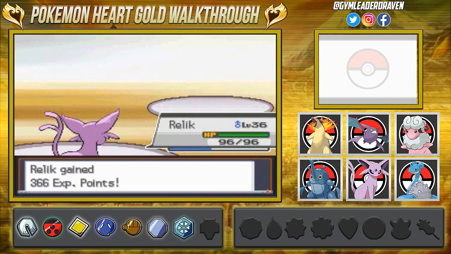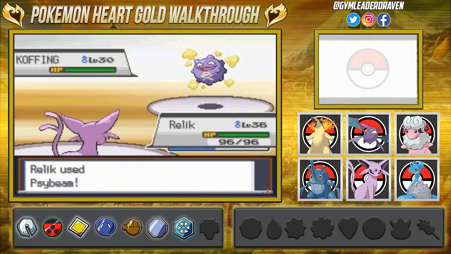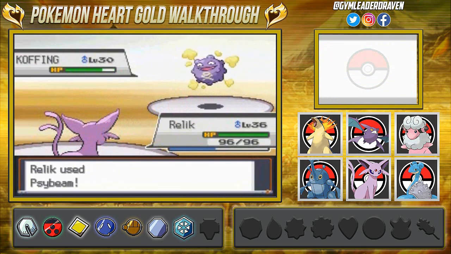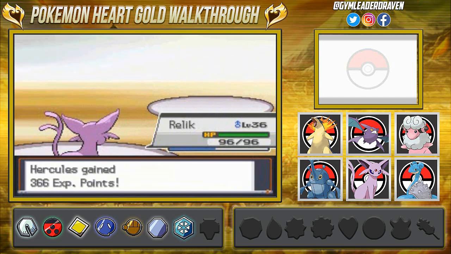And look at that, Hercules getting more points. Relic kicking butt, taking on all these Koppings. Yeah, buddy. You have no chance. So here we go, Psybeam attack for the win. Oh, yes. And Koppings has been defeated. I'm feeling good about myself, guys. I am feeling good. And he's got one more Pokemon.